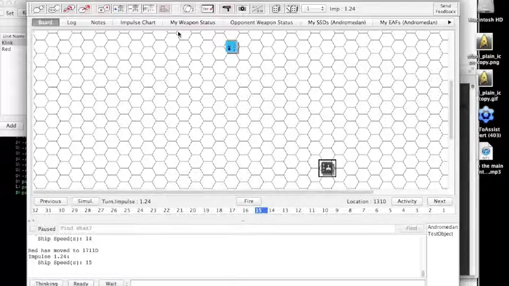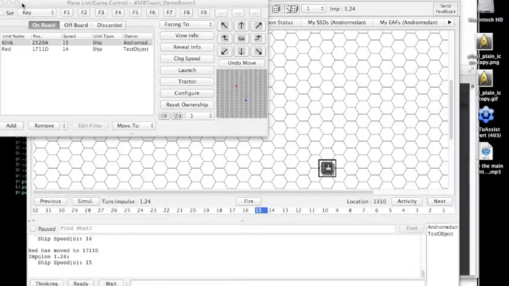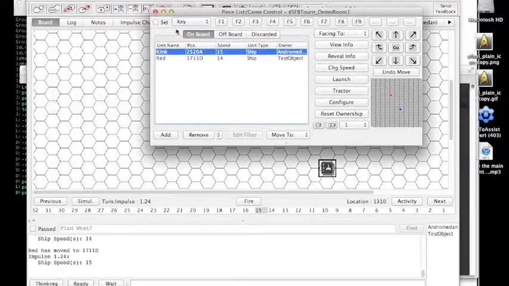Let's start with the most simplest, which is going to be the control window. In the control window, you'll see that there's multiple ships here. The Clink, that is the one that I own and I'm flying right now. I'm moving speed 15. It is my turn to move. As you can see here, the speed announcement of 15.